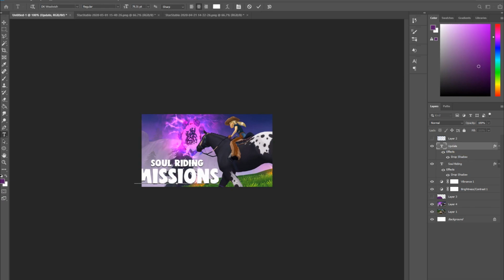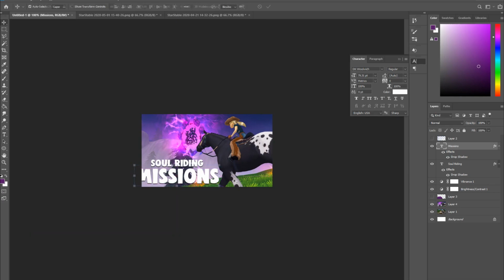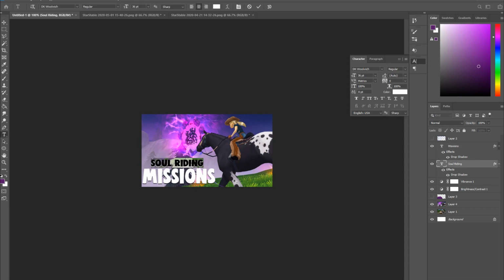actions. And of course, we want to make it fit, so click this little arrow up here, press Control T, and shrink that in, then stretch that out a bit.